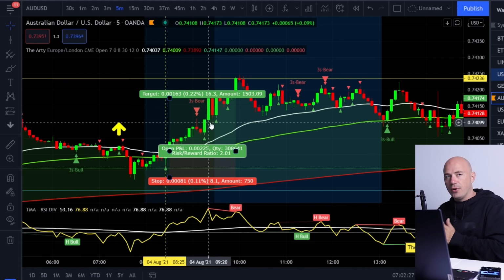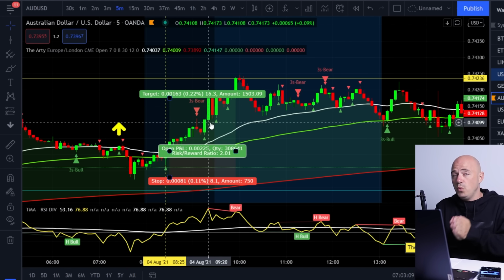If you do the proper lot sizes and take profits, 1 trade a day is completely fine if you're doing it right. Because with proper risk management, you are only risking 1% of your account balance per trade, going for a take profit of 2% of your account balance per trade. So for example, a $1,000 account is only going to be risking $10 per trade. So your maximum loss if you lose a trade is only 10 bucks. And if you win your trade, it's going to get you 20 bucks in your account.